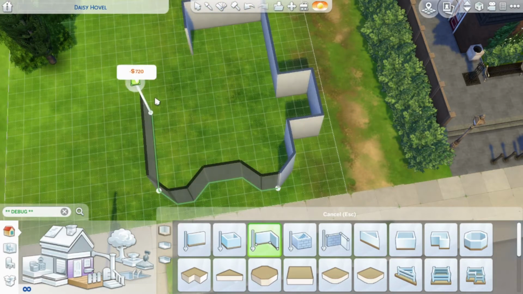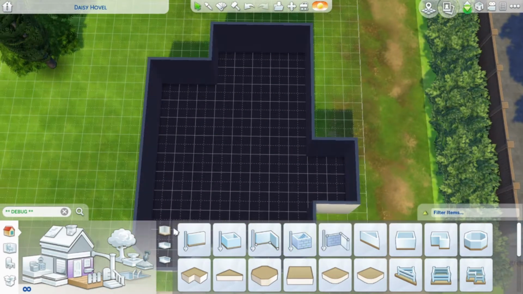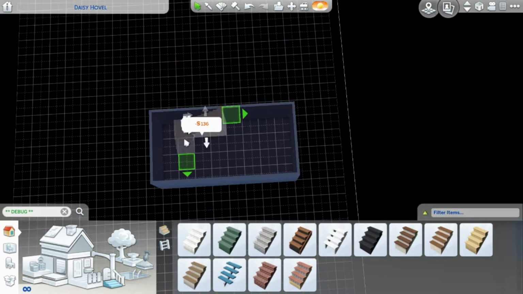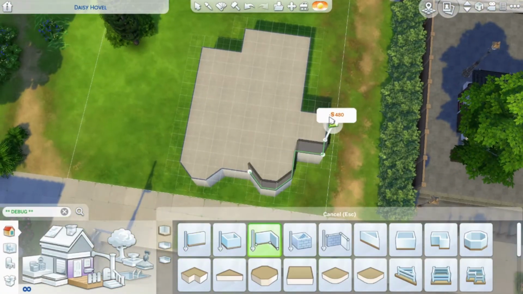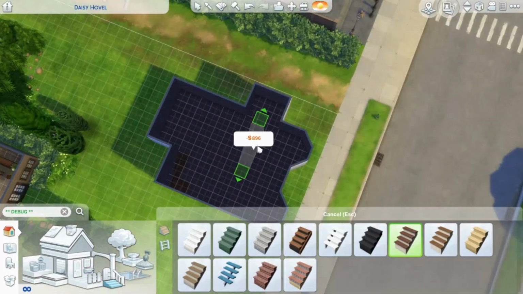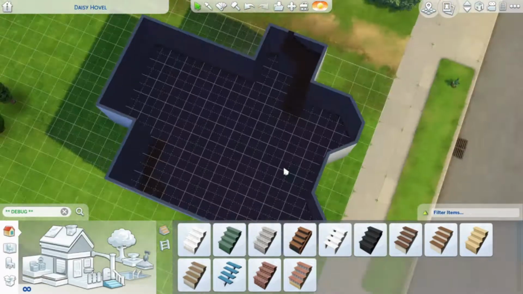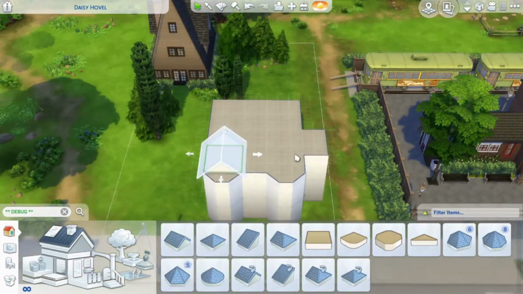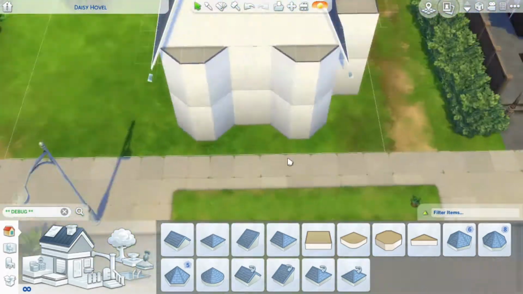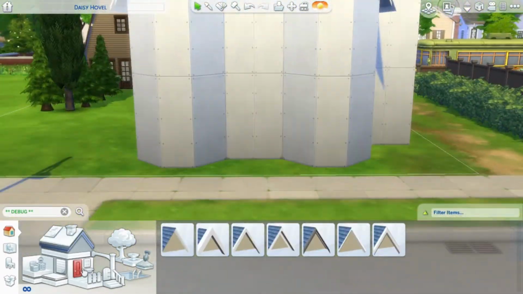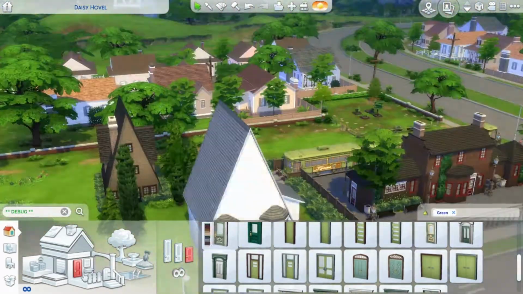Today I'm building the second structure on this lot. In the video that I uploaded yesterday, I built the Hogshead, which is located in the left-hand corner behind this structure. There in that video you can see me build that structure.